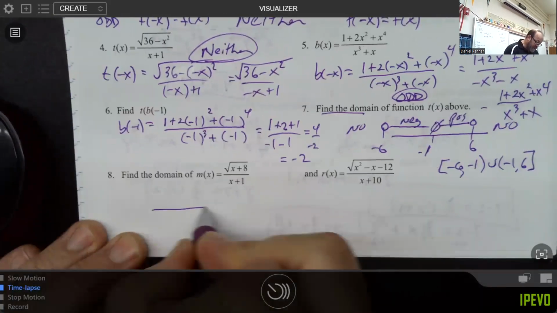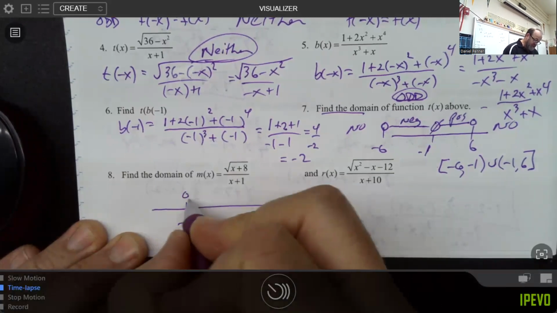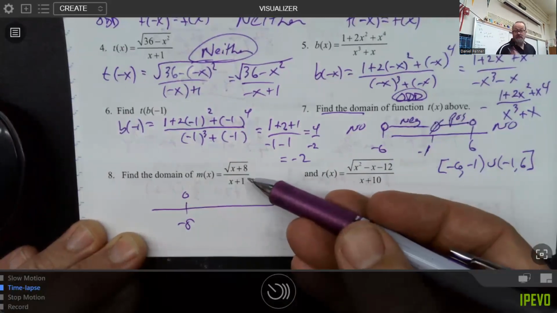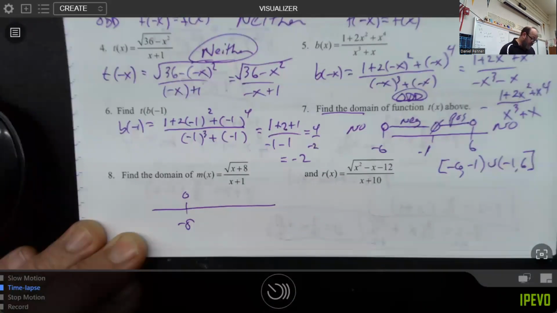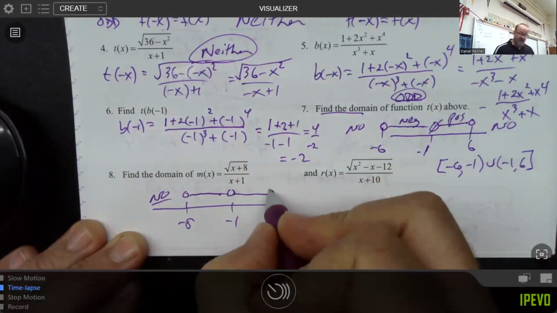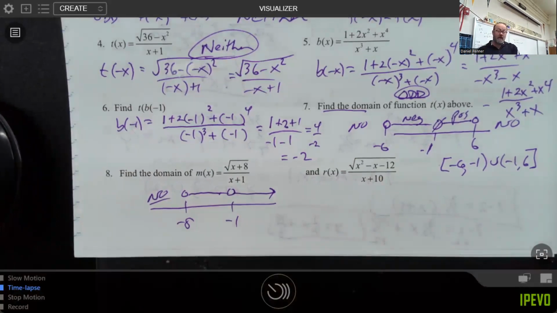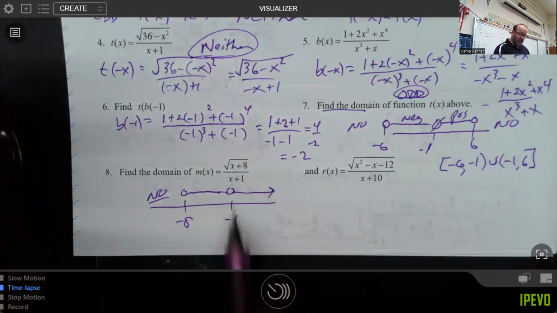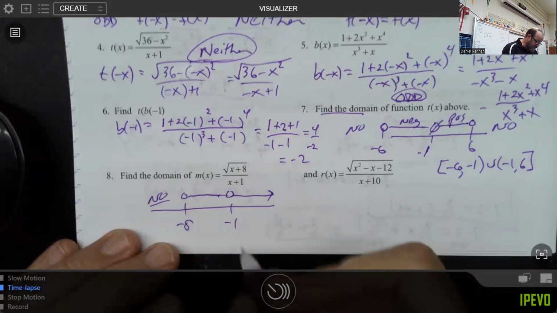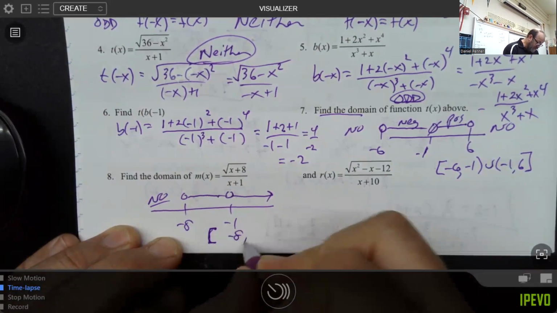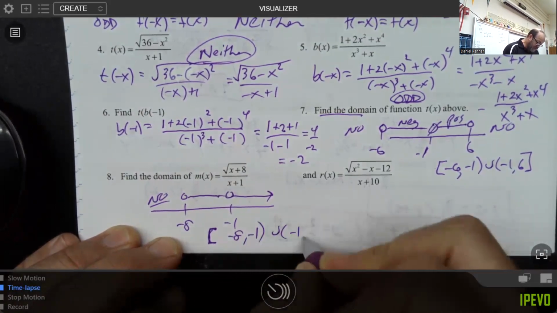Kind of harping on that same idea, we clearly again have the idea that -8 is where the top hits 0, and that's actually okay. I can take the square root of 0, but if I go below -8, I get those imaginary values, and I'm okay to go this way until I reach -1, because at -1 I divide by 0. But I can plug in any number that I want that's bigger than -8. This is positive, and the only problem I have in the denominator is that. So it looks like I can have anything that I want domain-wise from -8 to -1, and then everything else from -1 to infinity.